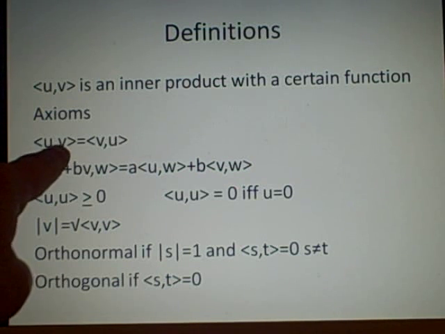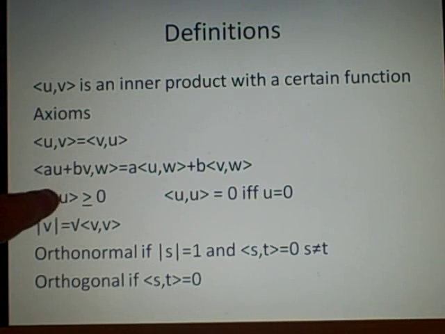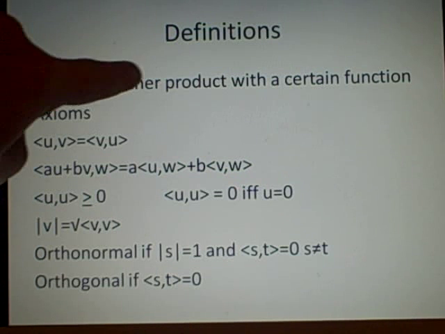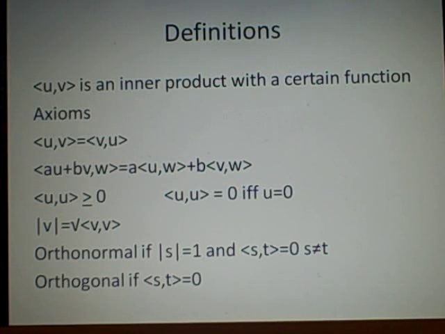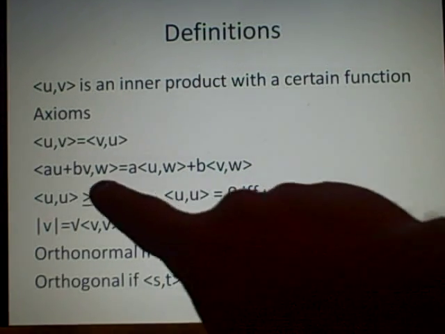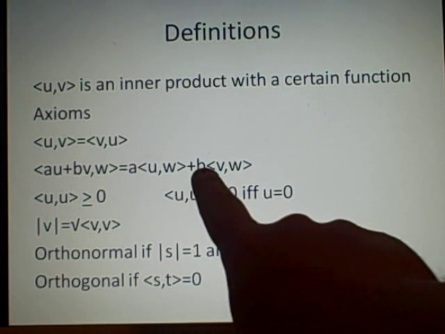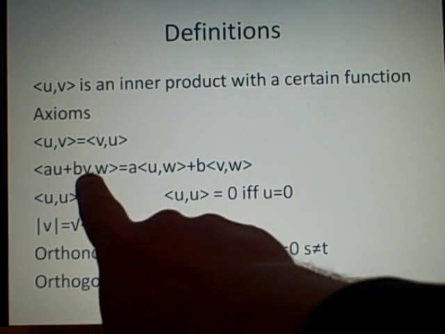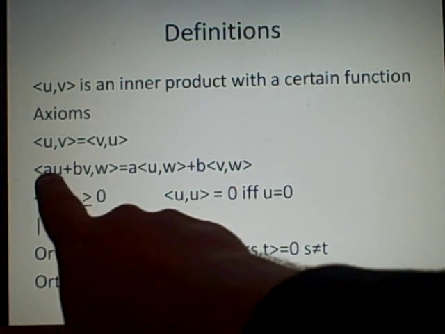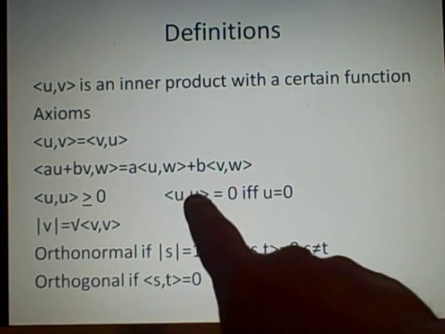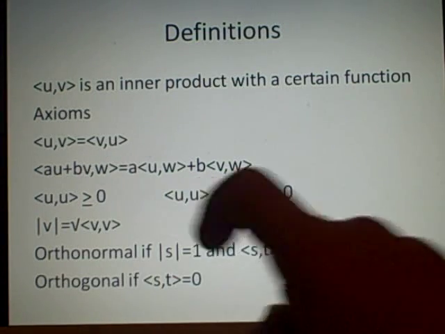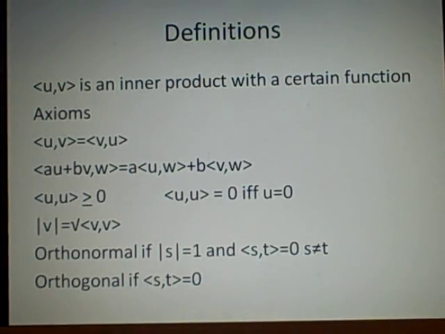Axioms. UV is VU. So what this is saying is U with the dot product is U dot V. Here we have AU plus BV. Now, A and B are scalars, and the rest are all vectors. AU plus BV is A times UW plus B times VW, because we've got a comma and then W. So it's the AUW plus the BVW, and the A and B can come out. And it's the same if the A and B are on the other side on the W as well.